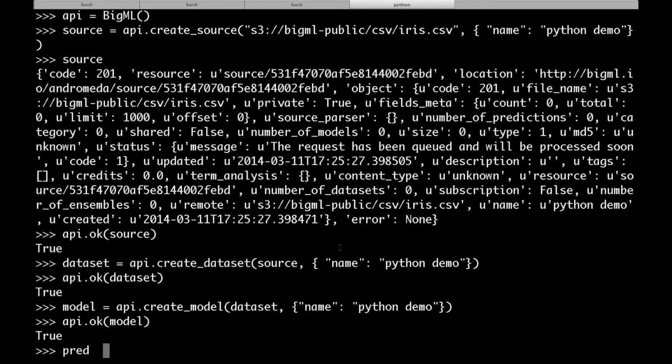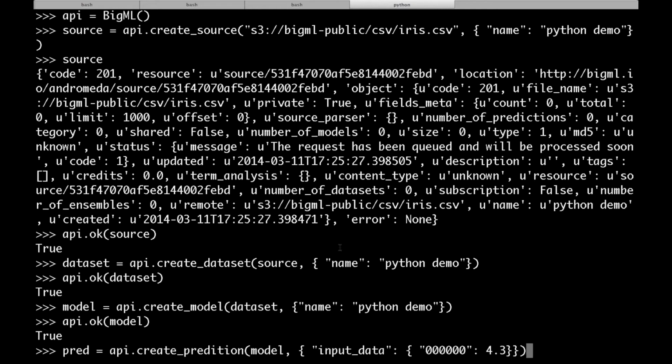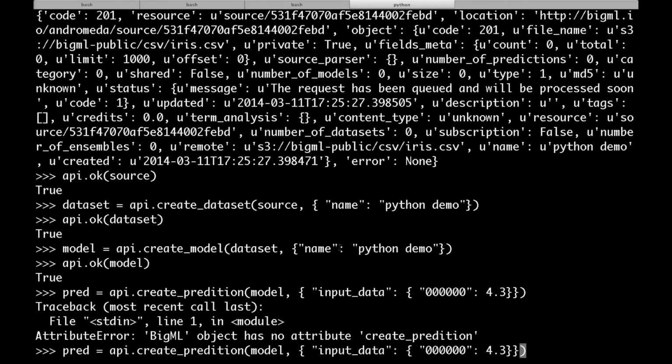And finally, we'll make a prediction from the model, and now we want to pass in input data, which is its own record. Whoops, got to actually spell it right. Sorry, guys.